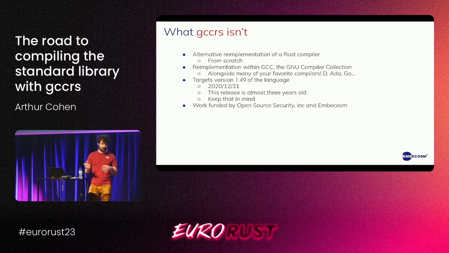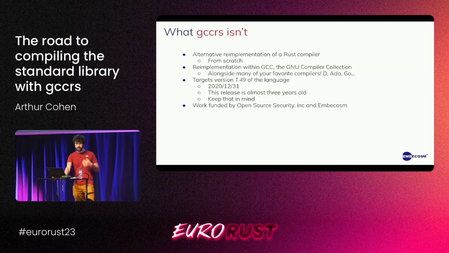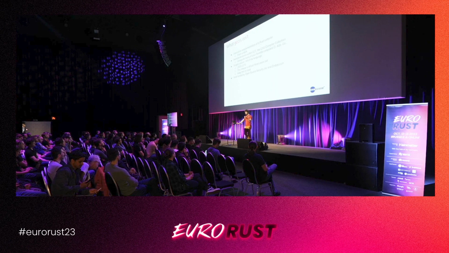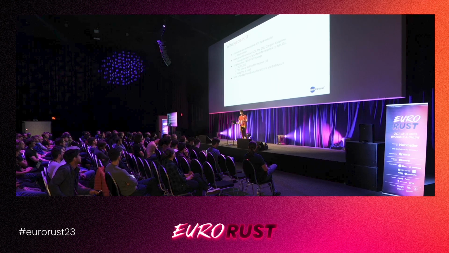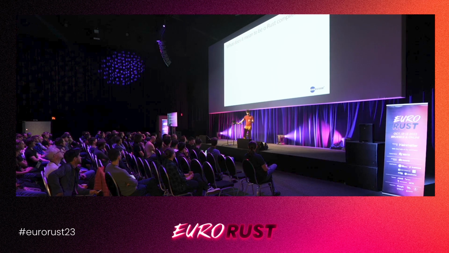That work is funded by Open Source Security Incorporated and mbcosm, the company that employs me. There are 3 people currently being paid to work on GCRS: myself, Philippe Heron, and my colleague, Pierre-Emmanuel Patry. And we have around a dozen or so contributors working for free on the compiler.